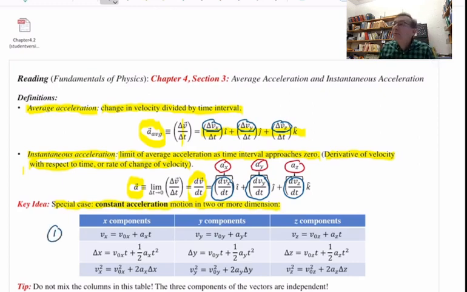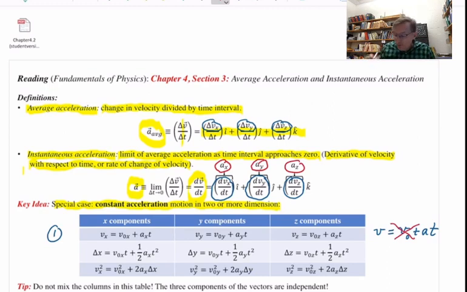is constant acceleration equation number 1, which in chapter 2, I'll write over here to the side. Here's how we wrote this in chapter 2. V equals V initial plus AT. And that was good enough in chapter 2 because the particle just moved along one dimension, one line, one axis. Okay, writing it like that is no longer good enough, that equation. The whole equation is no longer good enough.